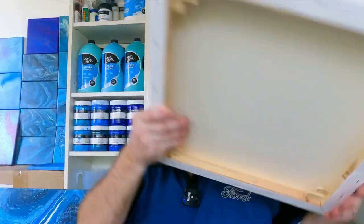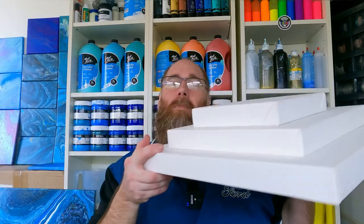So, with today's episode, I'm going to be doing something a little bit different. I'm going to be using 1, 2, 3 canvases. Now, I'm not doing 3 different paintings. I'm actually doing 1 painting on 3 canvases. Now, you must be thinking, oh, he's just going to do one of those triptych paintings where I line up the 3 canvases next to each other and do a big pour across all 3 of them. Nope. I'm actually going to be doing a stacked canvas. Sort of like a wedding cake.